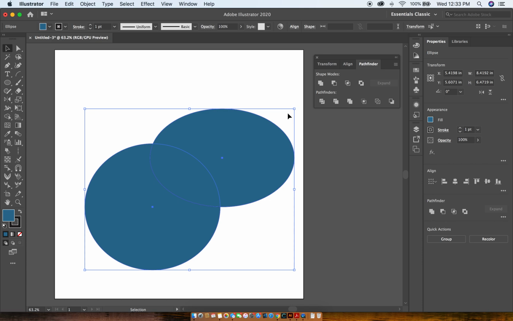Okay, so again, think about what you have access to, think about your simple shapes, think about shape builder tools, shape modes, and pathfinders for creating either your entire icon, if that's possible, or creating components of your icons. I'm actually going to use some of these techniques to create a crescent moon and draw a face on it in a future video. But again, I'll be using a combination of really simplistic shapes to comprise most of the moon, and then use my pen tool to draw the sort of hand-drawn elements that make up what you see on its face.